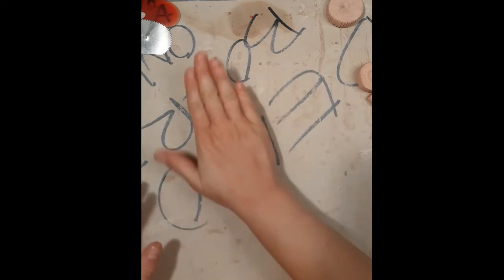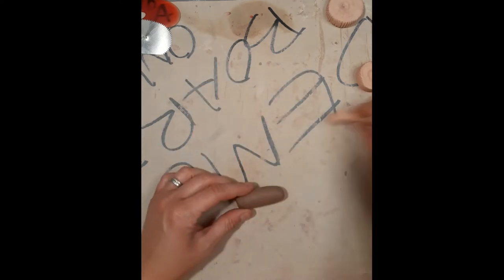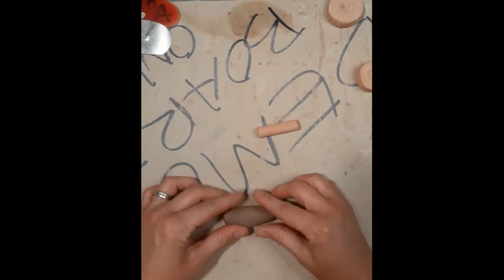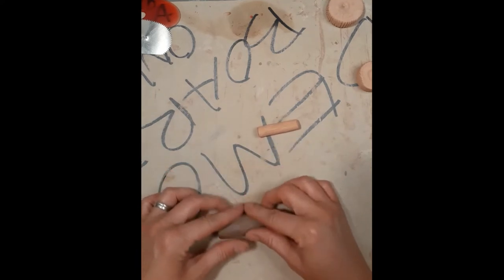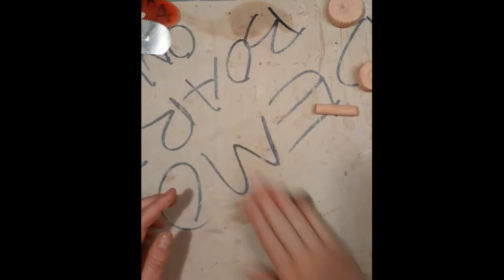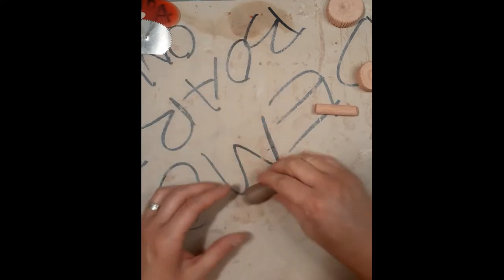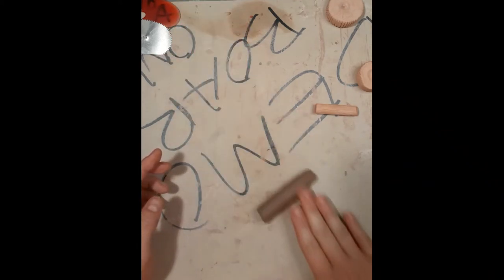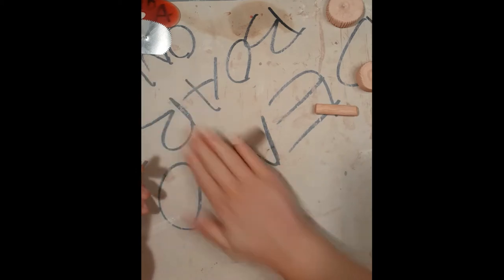And then for the ones that are a little bit on the longer side that are more like rolling pins, like these guys, we're just going to roll out a little snake. Remember to roll all the way through. If you just roll back and forth, you're going to end up with a little oval. So we're going to roll all the way through, kind of sliding back and forth.